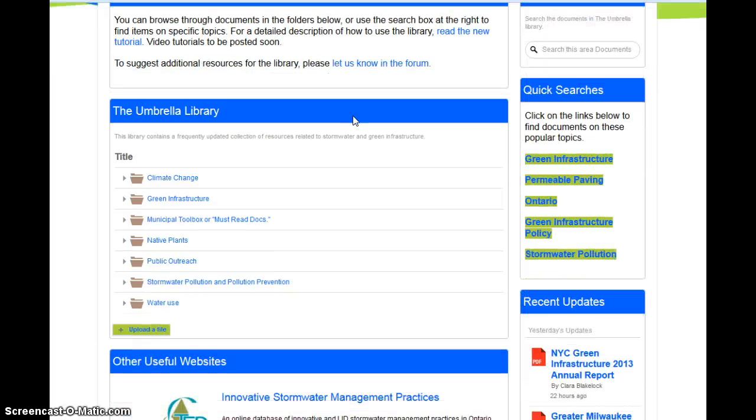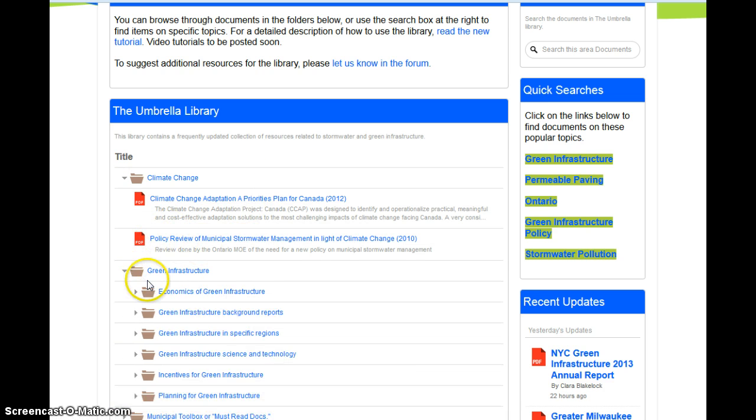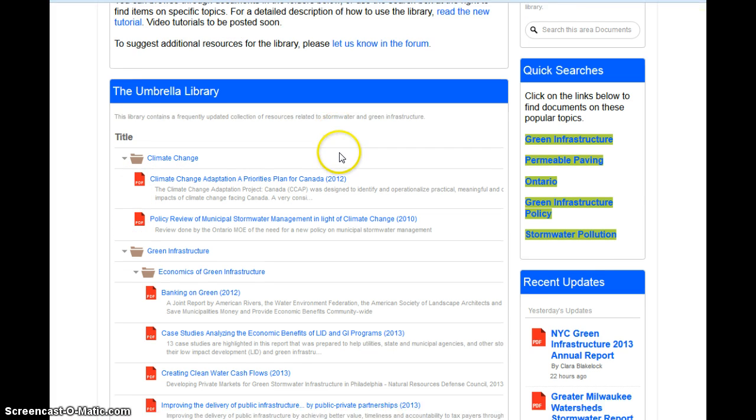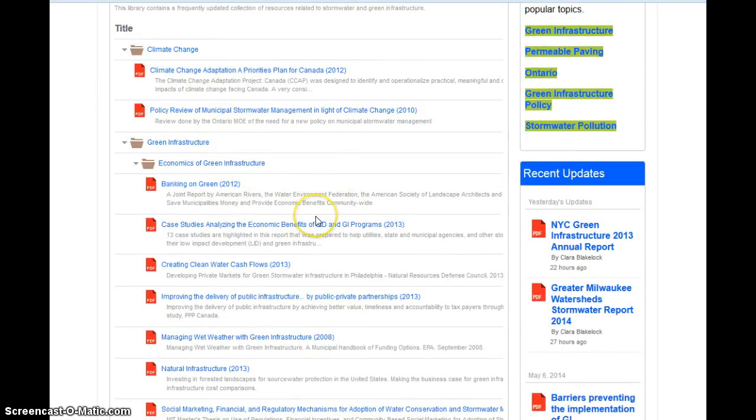If we scroll down just a little bit, we see the Umbrella Library, and this is actually split into folders and subfolders, which we can open up by clicking these little arrows to the left. It sometimes has subfolders which can be expanded, which give us collections of PDFs or Microsoft Word documents and other file formats. And it tells us what these files are using these little images to the immediate left of the file itself. And I can scroll down and I'm able to expand and close these, and they're split into certain larger categories and subcategories as well.